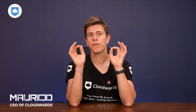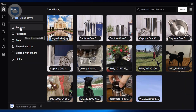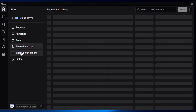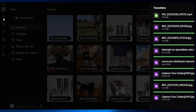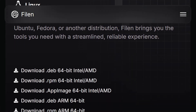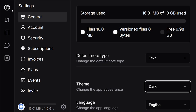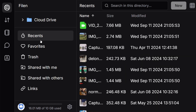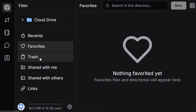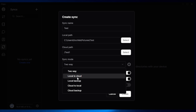Now let's talk features and how Filen behaves when in use. We've been exploring the interface and it feels really intuitive and easy to navigate. Filen Desktop is available for Windows, macOS, and Linux. The web app is very basic in design — you're not going to be blown away by it — but everything works well and it's easy to jump through different features and folders. On desktop, you can set up automatic backups, or you've got five different sync modes to choose from.